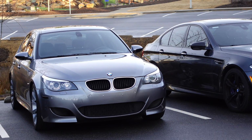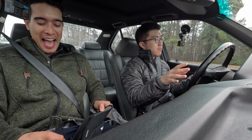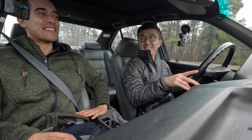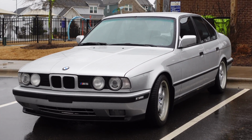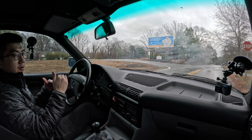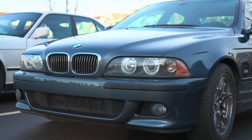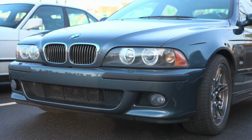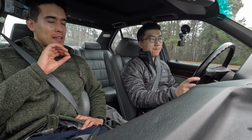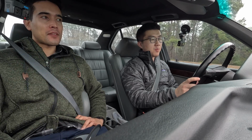I can't say. But this one still looks the best. Looks are subjective, but I'm gonna die on that hill. After seeing this in person, I do see where you're coming from. I really do. But for me, I think the E39 still slightly edges it out. The E39 has this like badass factor to me, which almost feels like a villain could be driving it, and it's cool. That's true. But this one, if I'm looking just from an aesthetic perspective, this one to me just speaks to me. Yeah, it's a very beautiful car.